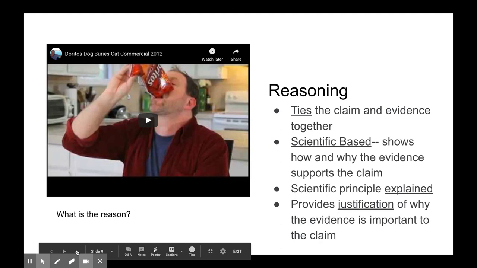Well, maybe the reason for the cat's death is the cat and the dog do not get along. We know traditionally cats and dogs do not get along. That's the traditional story. And so here we have the dog killed the cat because the dog and the cat don't get along. You could also explain another reasoning being that the dog did not want to have to share the Doritos with the cat, and so the dog was selfish, so he killed the cat because he didn't want to share the Doritos. Again, we are connecting the evidence to the claim, justification of what is happening here.